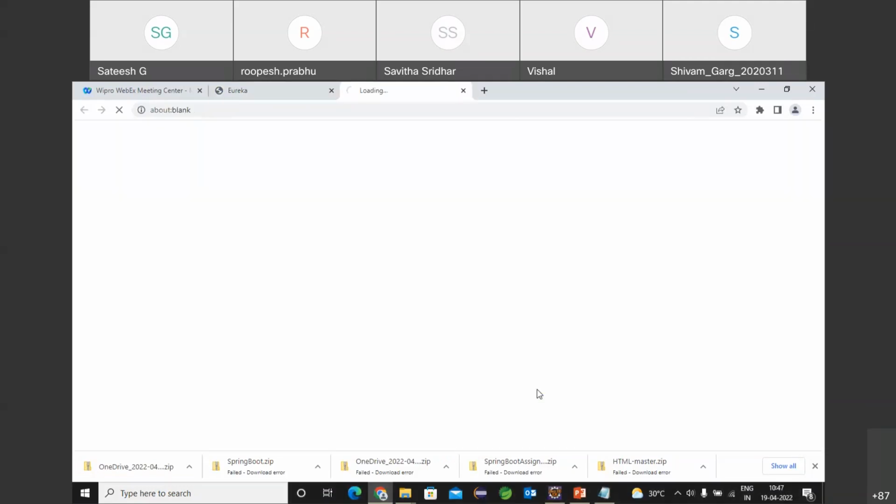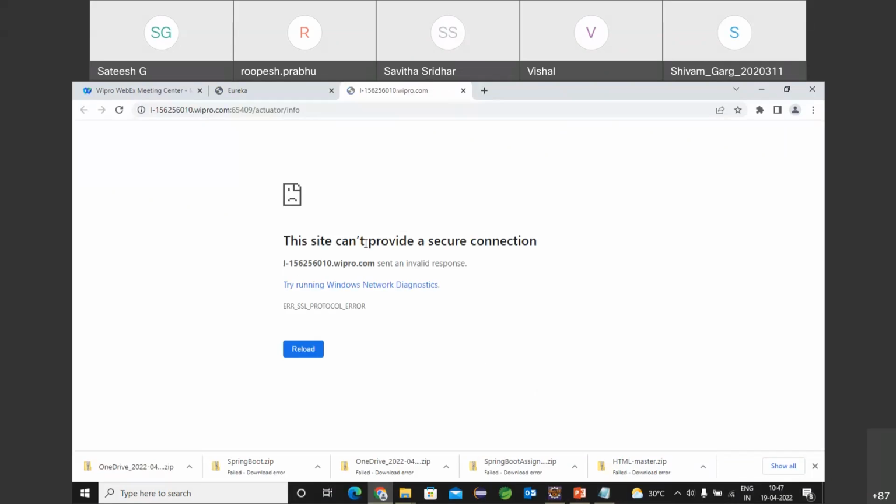Just click on it. But when you click on it, you can see that automatically, look at what it has done. By default, when you run it, you can see that it has automatically picked up the full computer name as my host name. This is my full computer name, and this is my port number. And by default, it is showing actuator/info. Are you all with me, guys?